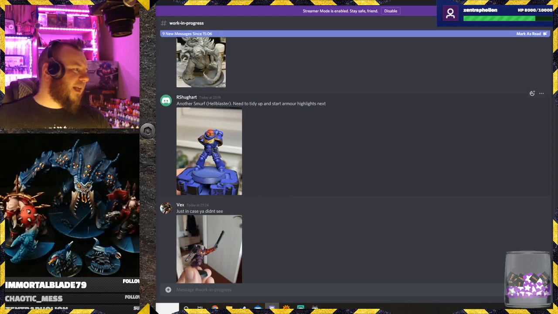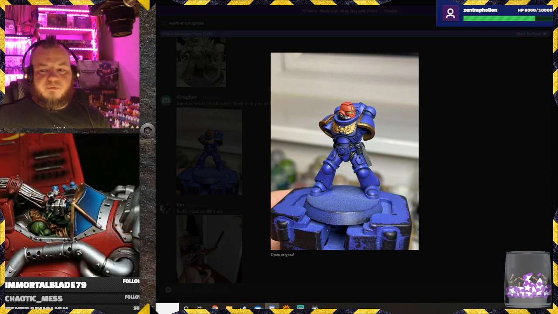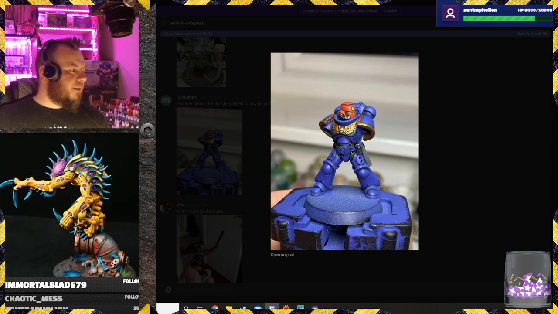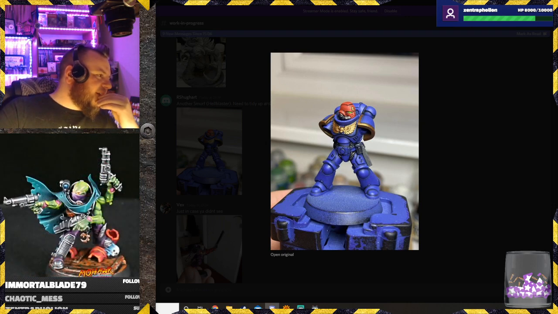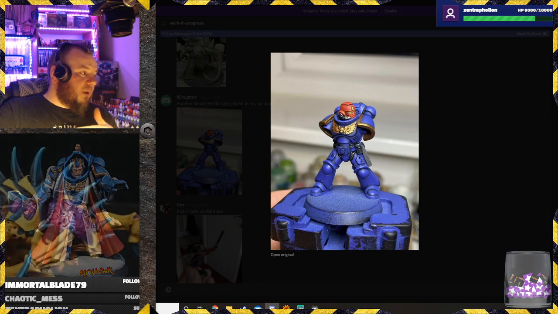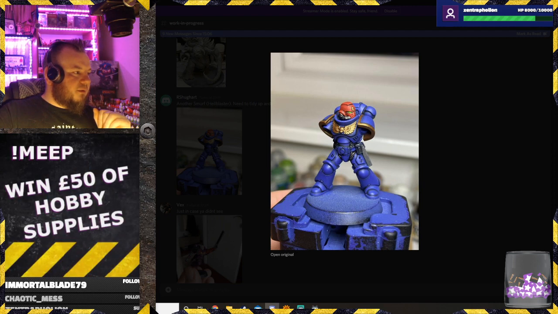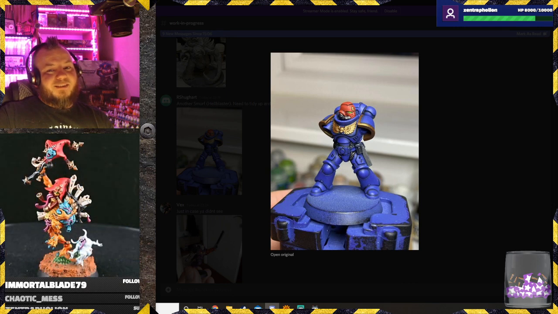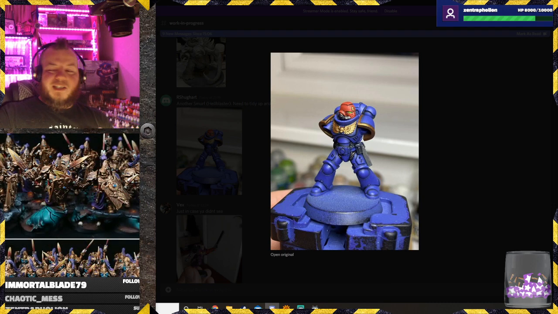Shugart, another Smurf Hellblaster. Need to tidy up and start the armor highlights next. He's got an arm off, so, you know, I hope they're somewhere safe. It's good, man. Little tidy up. I can see a few elements that do need it, but everything you've done is in the right places. You've got a beautiful red helmet, great contrast with green eyes. There's so much cool going on with this guy already. Get that gun sorted out. Get him on a base, a real base, and let's see him when he's finished. He already looks awesome.